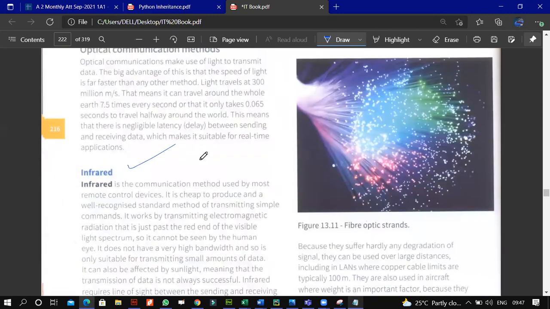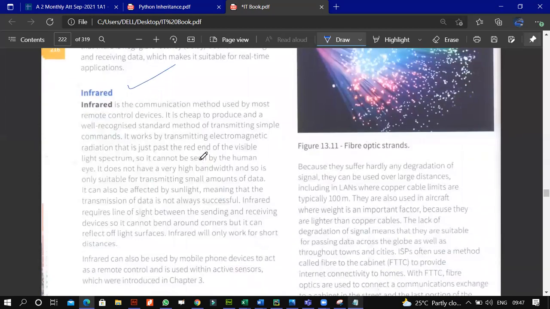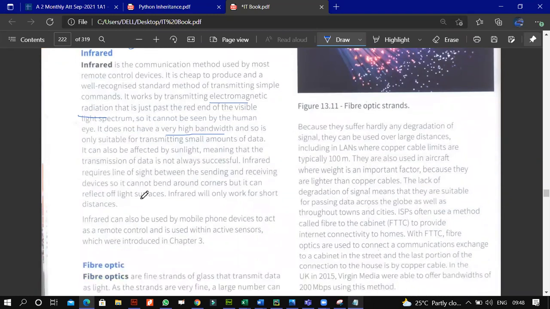Optical, infrared, you know what infrared is, right? इसके भी आपको points बनाने पड़ेंगे, फिर आपको समझ आएगी कि infrared is used by transmitting electromagnetic radiation. Okay, और इसमें क्या है कि it does not have very high bandwidth, right. मैं इसका टेबल शेयर कर दूंगा आपके साथ obviously. आपको पता है इनफैक्ट कहाँ यूज होता है, पहले फोन्स में कॉमनली यूज होता था, ब्लूटूथ आ गया है, अभी स्टिल आपके जो रिमोट कंट्रोल्स में यूज होता है, ठीक है.